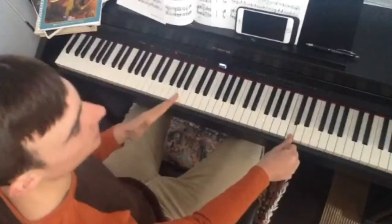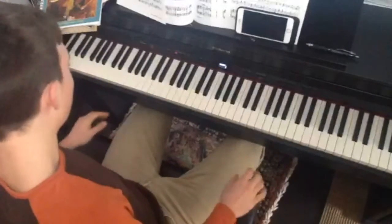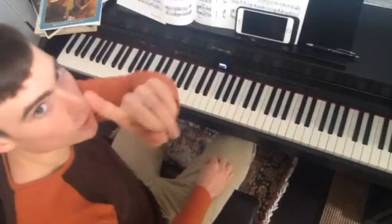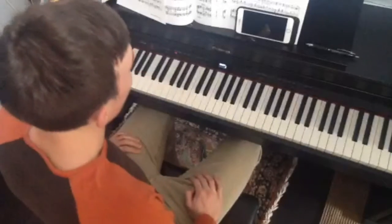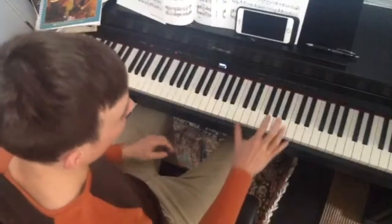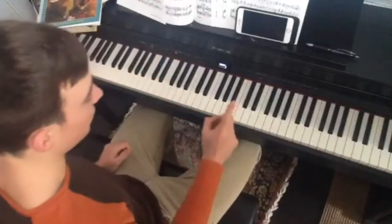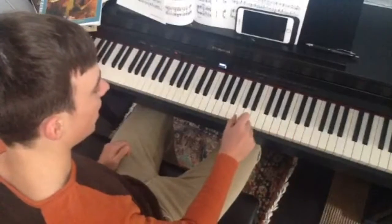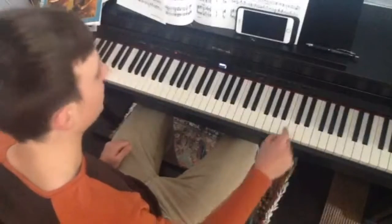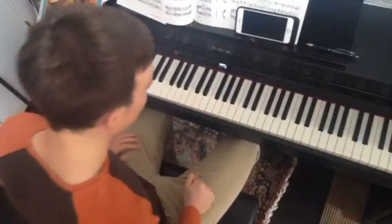I know some people who do this exercise for 2 octaves. You could probably do it for your entire piano. That would take kind of a long time. So I'm only going to do 1 octave for this lesson. But pretty much you want to span 1 octave at least. That means from C to C. This key right here before the 2 black keys, this white key, all the way up to the next white key before the 2 black keys. So just remember those 2 keys. Those are your magic keys.